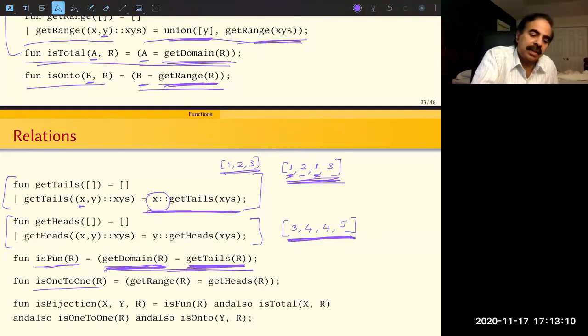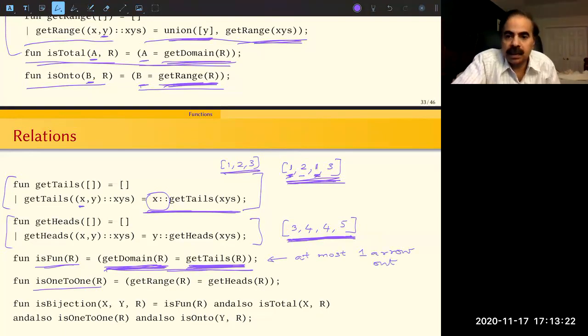So this is capturing the at most one arrow out property. If it's at most 1 arrow, then nothing will be duplicated here, and this one always captures exactly the set of elements that have 1 or more arrows coming out. If the two are equal, then there is at most 1 arrow coming out.